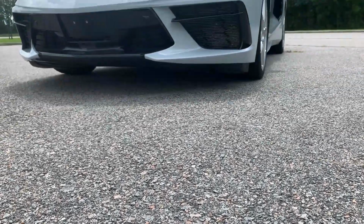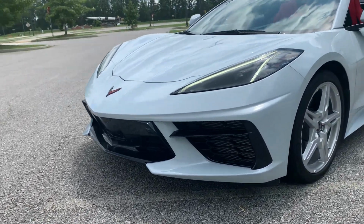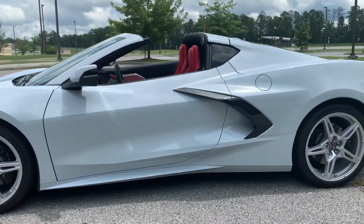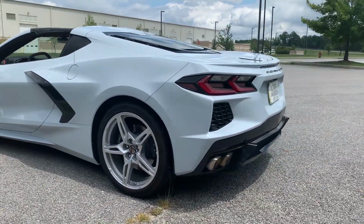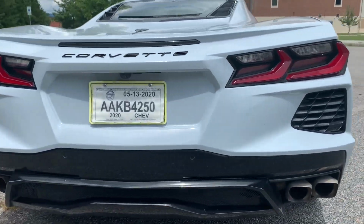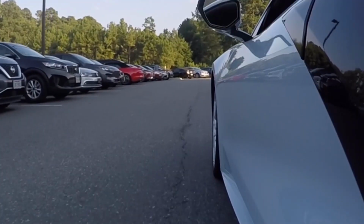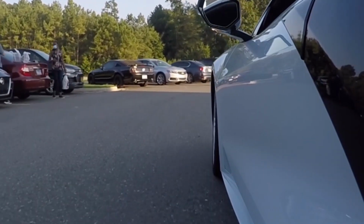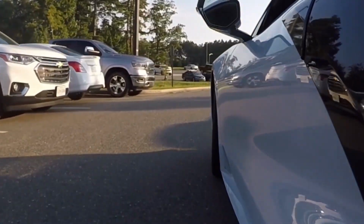Everywhere I go, this thing gets attention. I'm talking about kinda dangerous levels of attention. It's been mistaken for a Ferrari, a McLaren, a Lamborghini. Many people do know what it is, though, because car guys have been waiting for this car for a long time. Every single time I fuel up, it's another conversation. There's people taking videos, hanging out of the sides of cars on the freeway. I mean, really, kind of weird, crazy stuff going on. But that's how good this car looks.